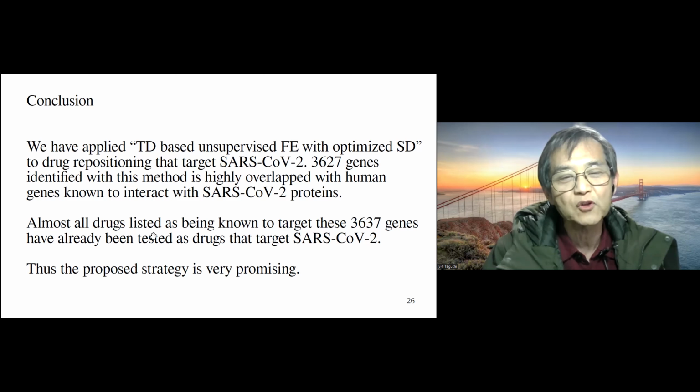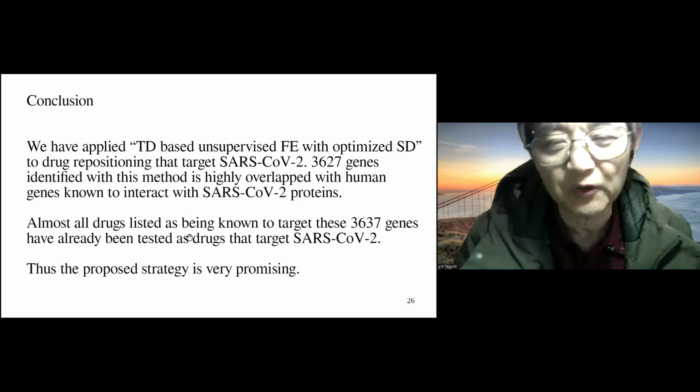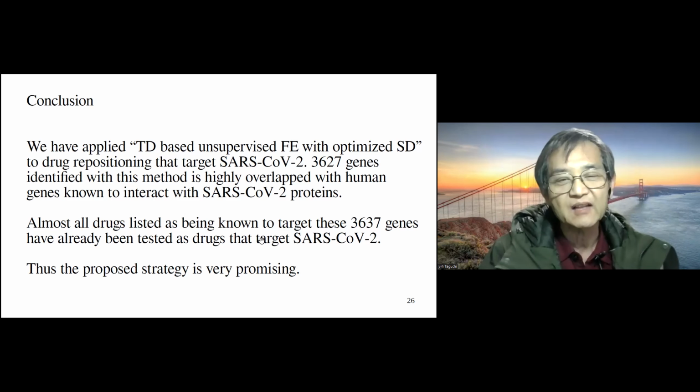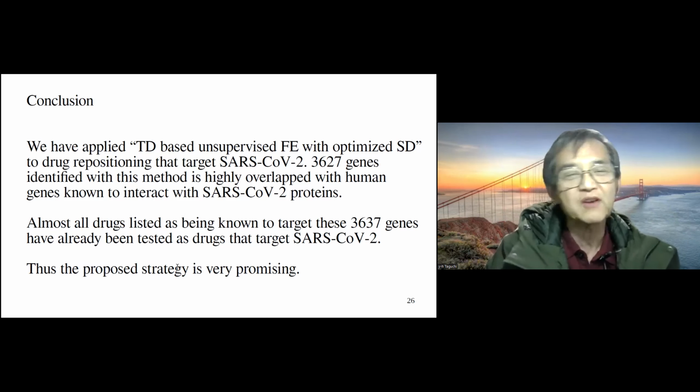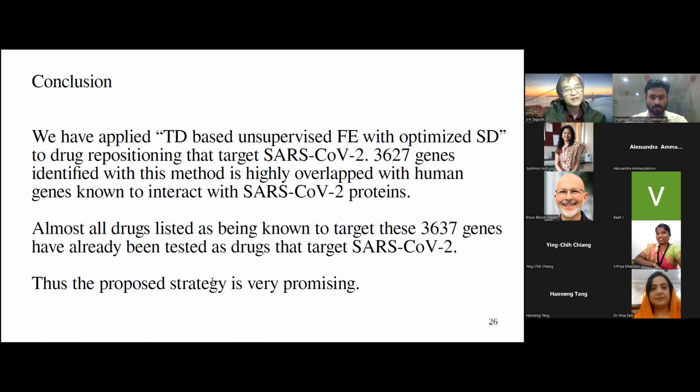Almost all of the top 10 drugs predicted by this method were once tested against SARS-CoV-2. So this means our method is a very promising strategy. And the point is we don't need a large data set. We have only 13 gene expression profiles. Then we can predict drugs very well.